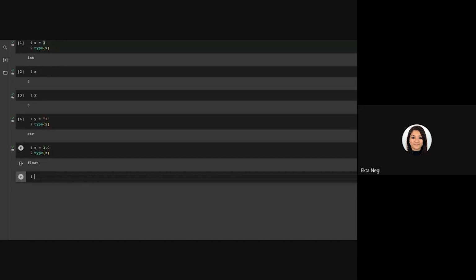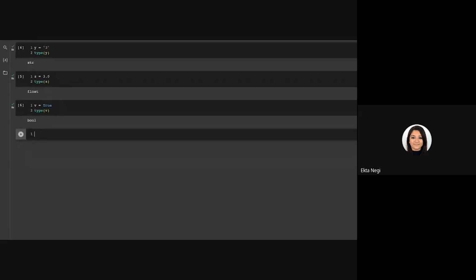Now, the Boolean value which we spoke about. Let's say that I have a variable v is equal to true. The Boolean values true and false will not be given inside a quotation mark. If you put it inside a quotation mark, it will consider it as a string value. So if you see, the type of v is bool. Bool denotes a Boolean value. If I had written it inside a quotation mark, it would consider it a string value.